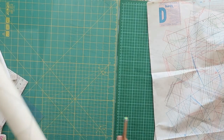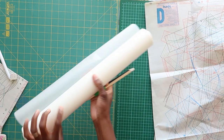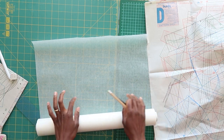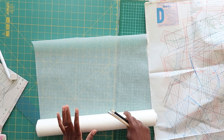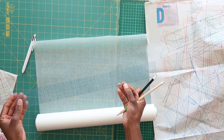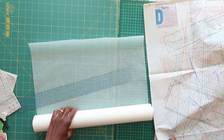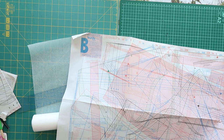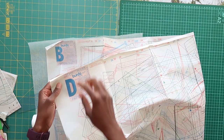To trace off our patterns we're going to need some tools. I love using greaseproof paper — I buy it in bulk off eBay and it's quite wide. I also use a flexible ruler, which makes tracing off and adding seam allowance much easier, plus pencils. We're working with pattern sheet B — it comes as a big sheet, one side has D and the other has A and C, which I cut off at the middle line.